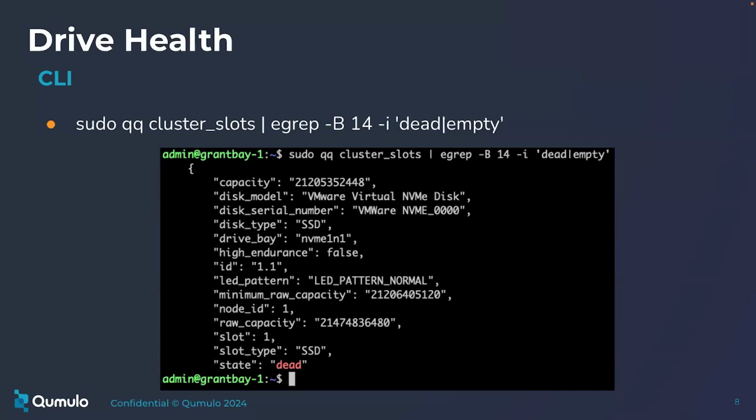If you have something that shows dead, means we do see a drive in that spot, but for whatever reason, it's not talking to us. If we see empty in that slot, then we're not registering a drive there at all. Could be a reseat issue, could be dust bunnies in there, could be all sorts of things. Typically, if we do see something that shows up as empty, first order of business is, can we reseat it and see if it comes back to life?